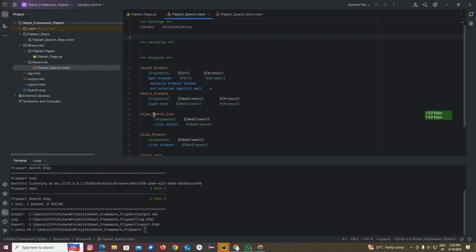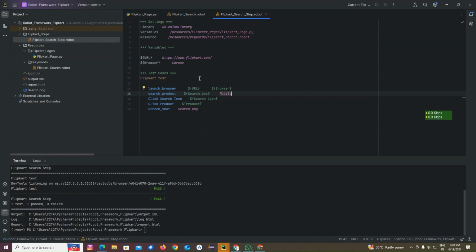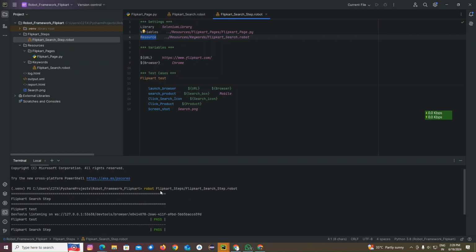Then after that I created the main test case in the steps. I called all these reusables. Before that, I needed to locate where I stored the variables, in resources. I set up everything, then I executed the test case. For that, the command is robot, the path of the file name with the extension dot robot. We are calling the step definition and running here. You should know the BDD style.